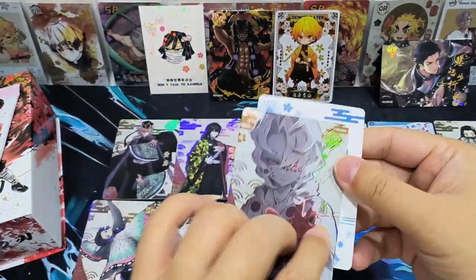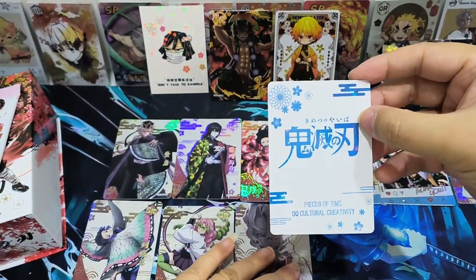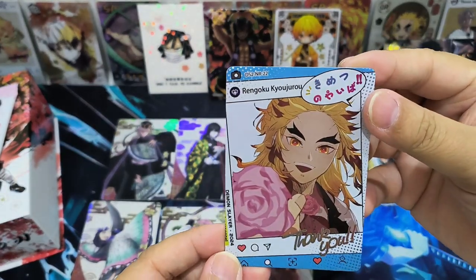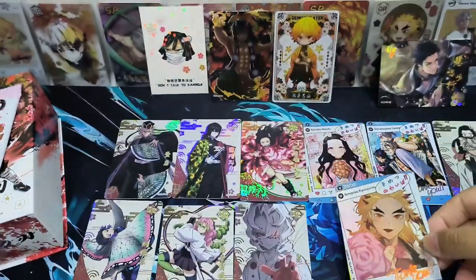Okay, this is an SR card. This is Rui. Quite cool. And this is probably an NR card, Kyojuro, a different style of Kyojuro.